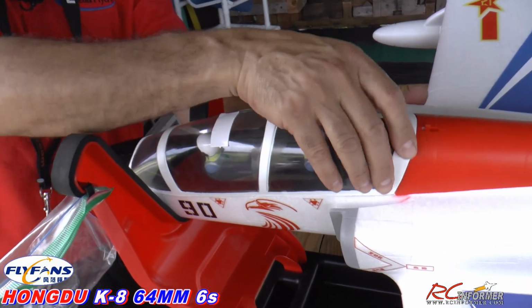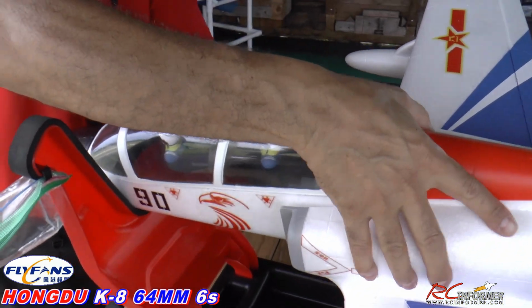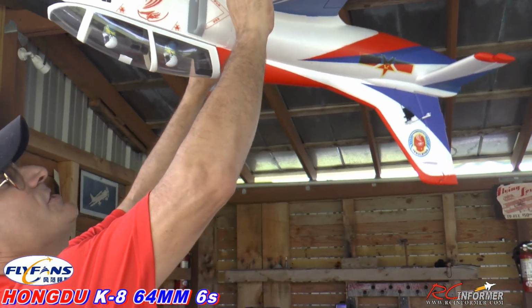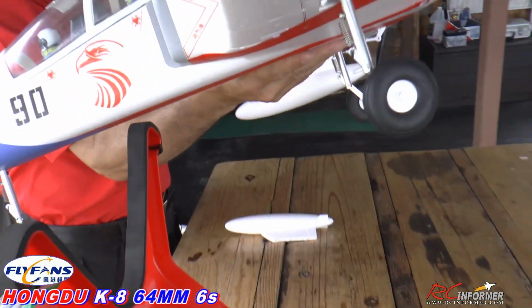They're starting some glow motors. All right, that's all right. Same plane in real flight. That's all right. That's all right. Yeah, that's probably a little too far forward.